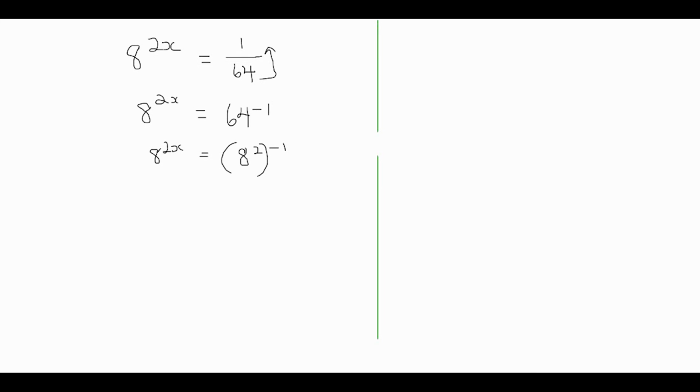Yeah, this one. So anything raised to a power that you're raising to another power, remember, multiply your powers. So simplify for me using your power rule, and you get 8 to the power of 2x is equal to 8 to the power of 2 times minus 1, which should give me what? There we go, negative 2. Negative 2. Alright. Now, what are we going to do here? Nice. So let's equate the powers. And what do we do? Equate the powers. What are we getting?